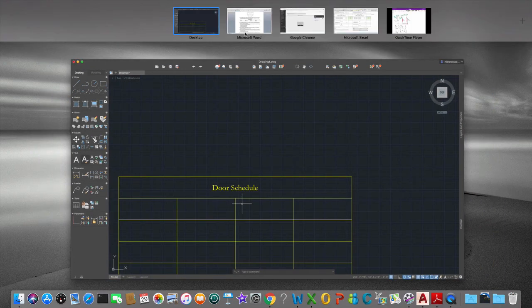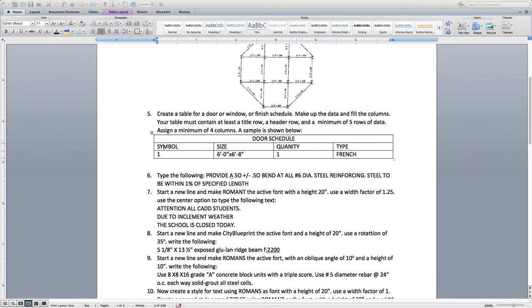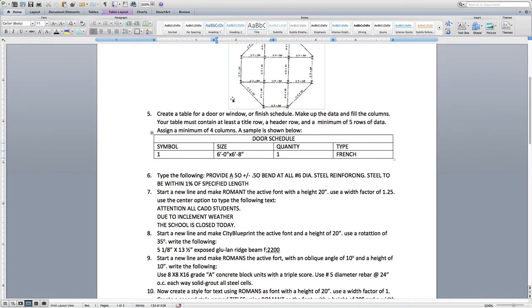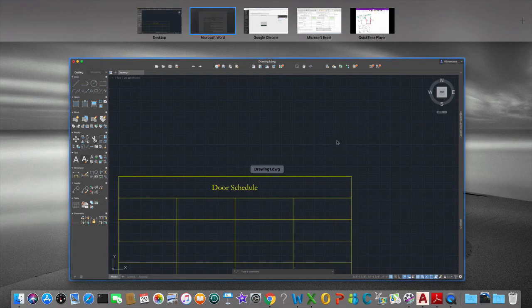Then you may say, like, where am I going to get those information to fill up? Just Google. Those are like in your house or in your apartment. You may have different kind of door styles. Some kind of sliding doors, French doors, ccafé doors. They call them, like those both directional opening kind of doors, right? So therefore, just Google and then just have something like that. So then symbol, size, quant, and type.